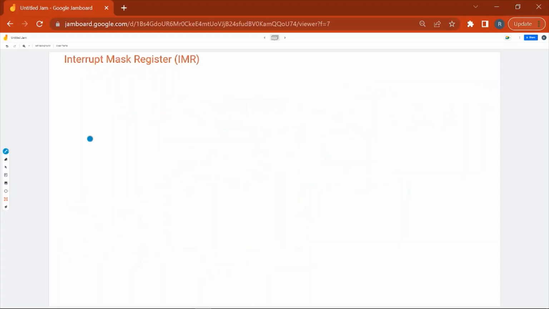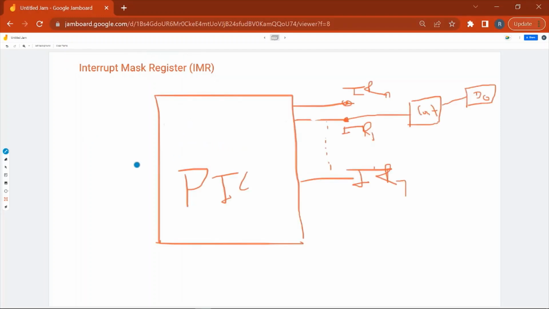Let's see the interrupt mask register, IMR. This register is used to ignore particular interrupts, or it specifies which interrupts need to be ignored. Let's see how. This is the diagram I have taken from the previous slide. So let's create the interrupt mask register here. It is of 8 bits.